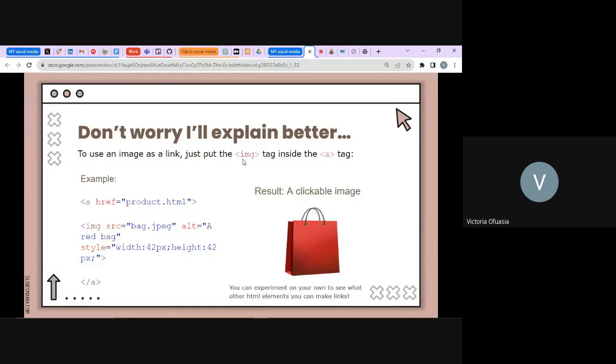So let's say I want this thing to be a link. Maybe you are building an e-commerce website where you are selling things, and when the person clicks on the bag, it takes them to a page where they can see the bag very well. You can do it. If you see a website, it's nothing too complex, I promise you. So let's try it.